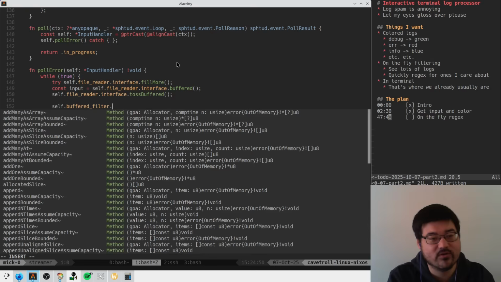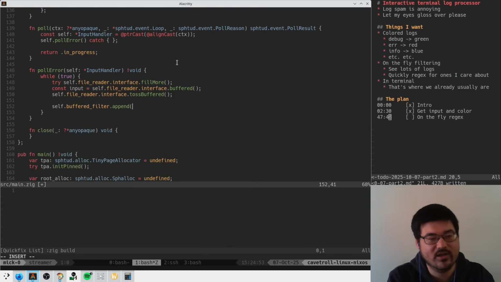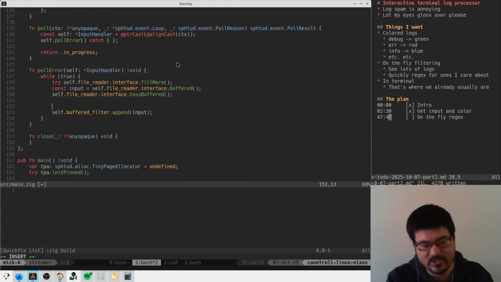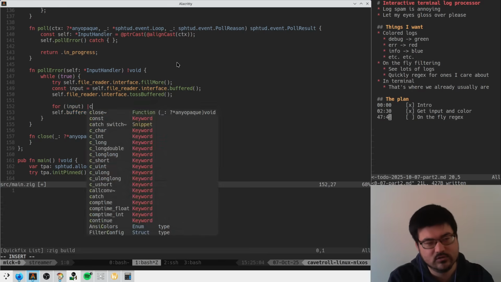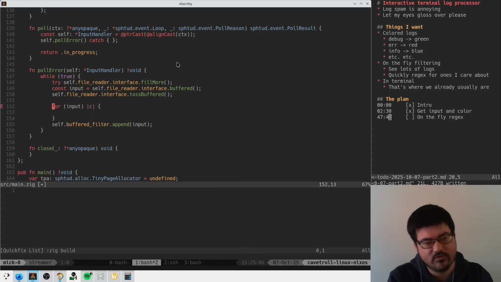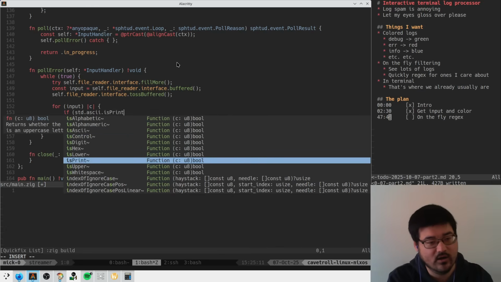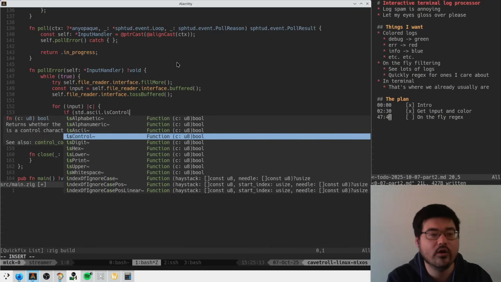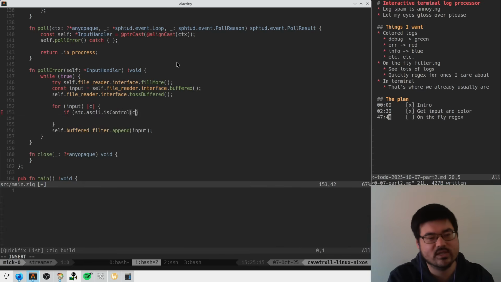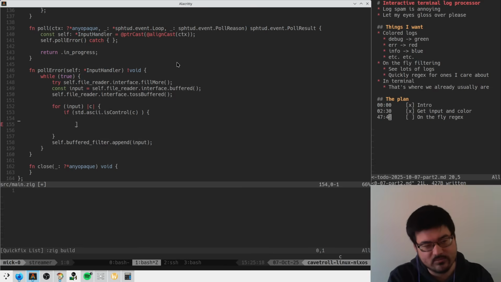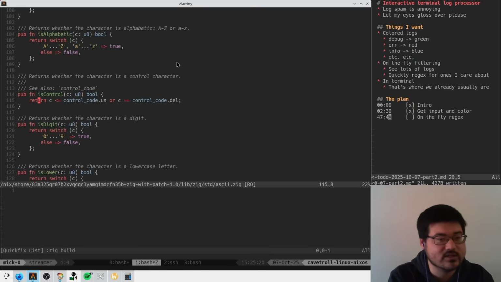So here, buffered filter, we append the input, except we have to check if the input is a backspace, probably. So we probably want to go for each character. If std.ascii is control. Does this thing tell us what the control codes are? I don't want to write them down by hand, but we do have to handle backspace at least. Oh, nice.